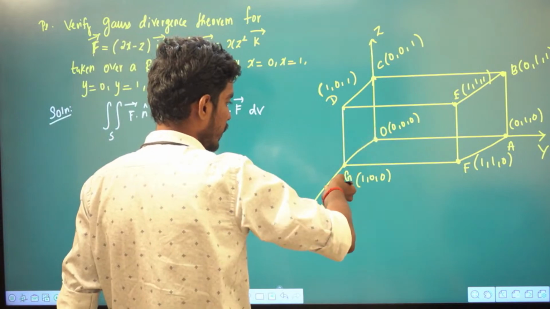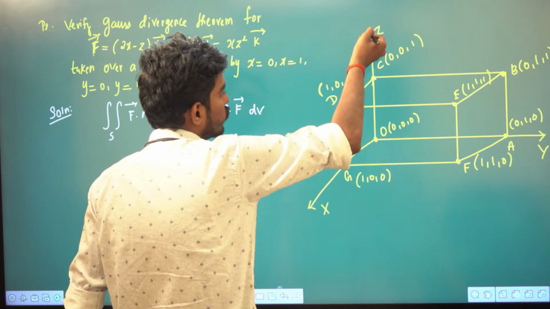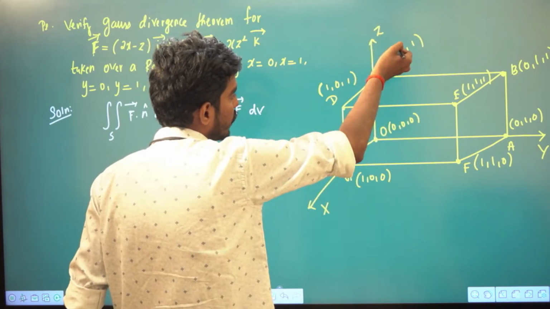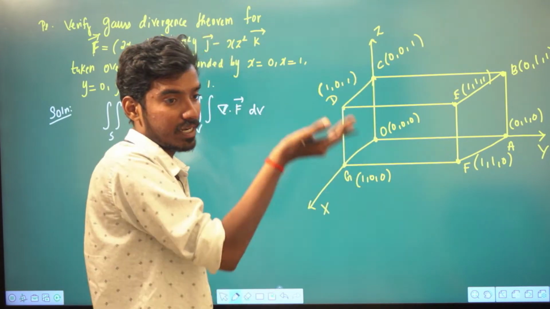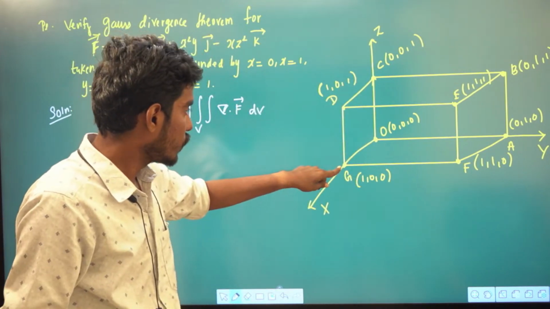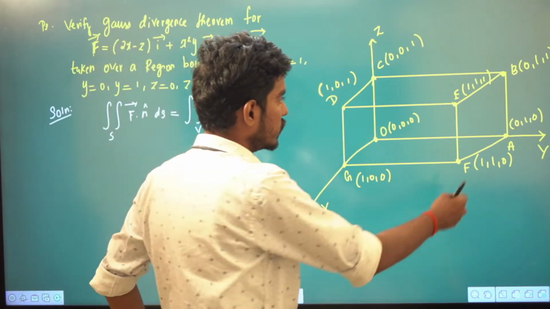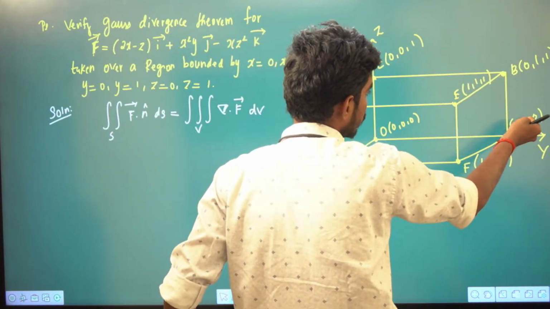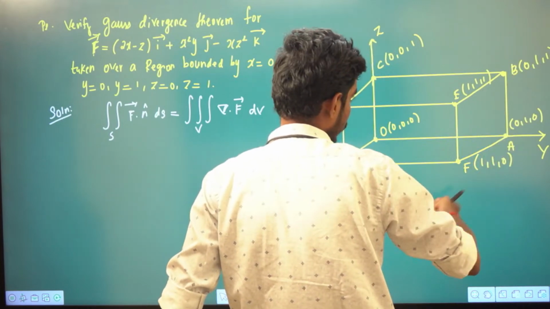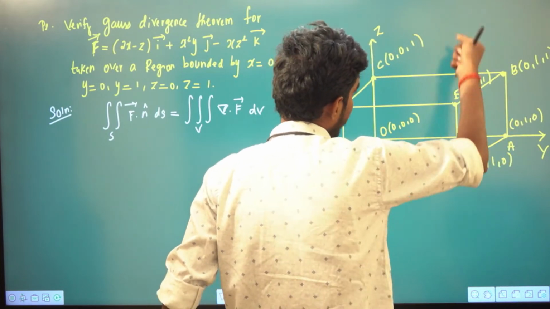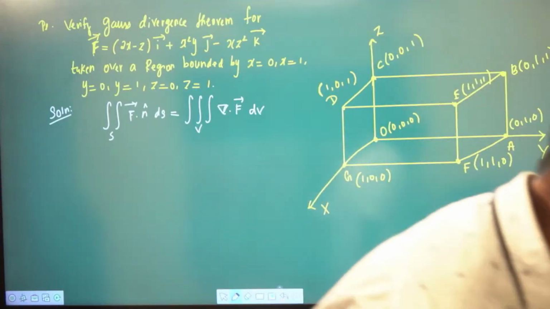From here we are moving 1 unit in x. From 1, 0, 0 we are moving 1 unit in z. So 0, 0, 1. From here you always take positive direction, then only it is easy to plot. So from here positive z: 1, 0 will remain as it is from 0 to 1, and 0, 1, 0 positive z. And again positive x, so 1, 1, 0. Always use positive x, y, z, so it will be easy to plot.